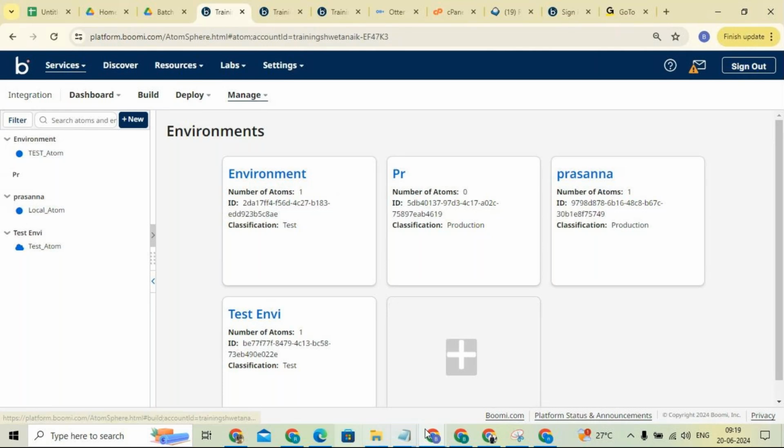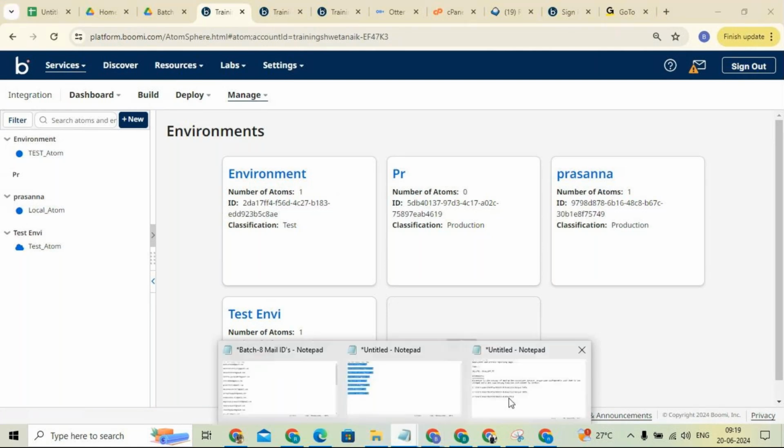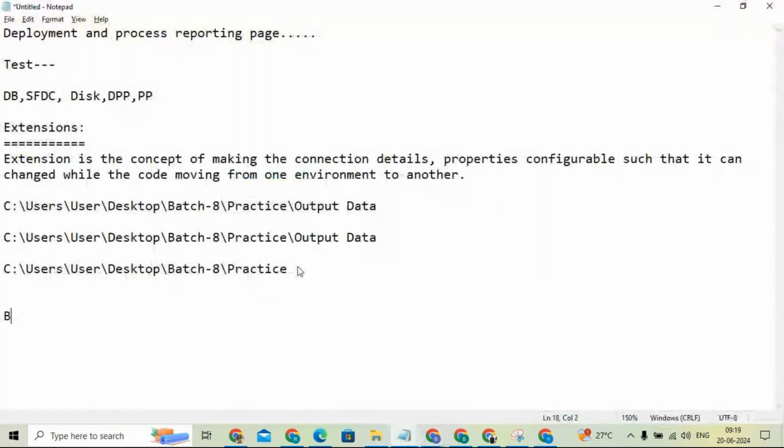See, for example, if you are using a database, in one environment the username is abc, and in the test environment it is, let's say, test. Again the same DB, and the username is xyz in the prod environment.